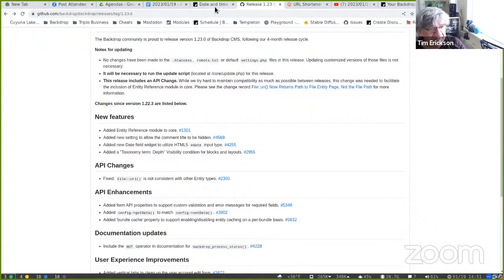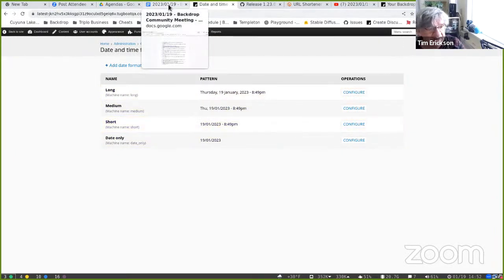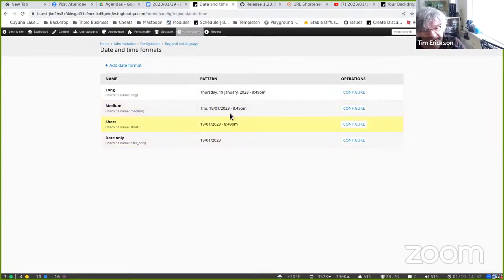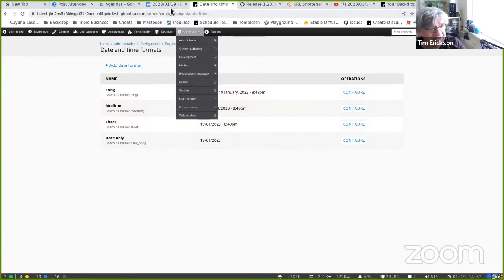So if you're interested in more information about this feature, but basically, yes, it just changes the default format based on where you are when you set up the site. Now, you might not like what you get and you still have to change it, but you probably would have had to anyways. A lot of people were having to change their default date formats all the time anyways, and this hopefully makes it easier.